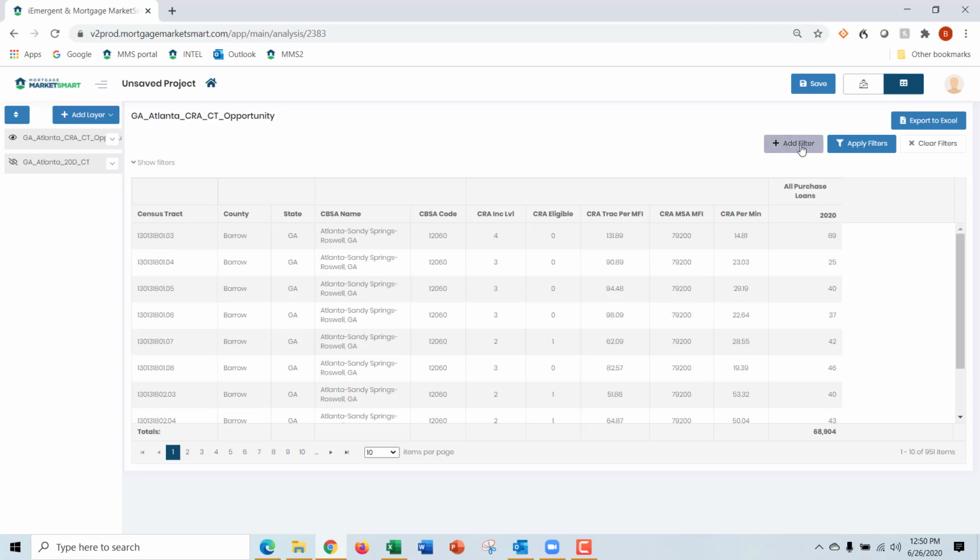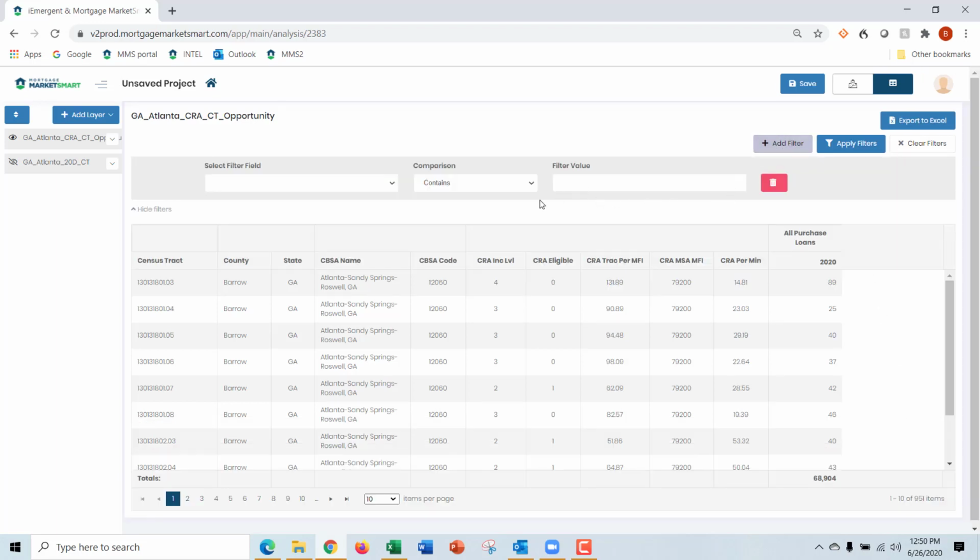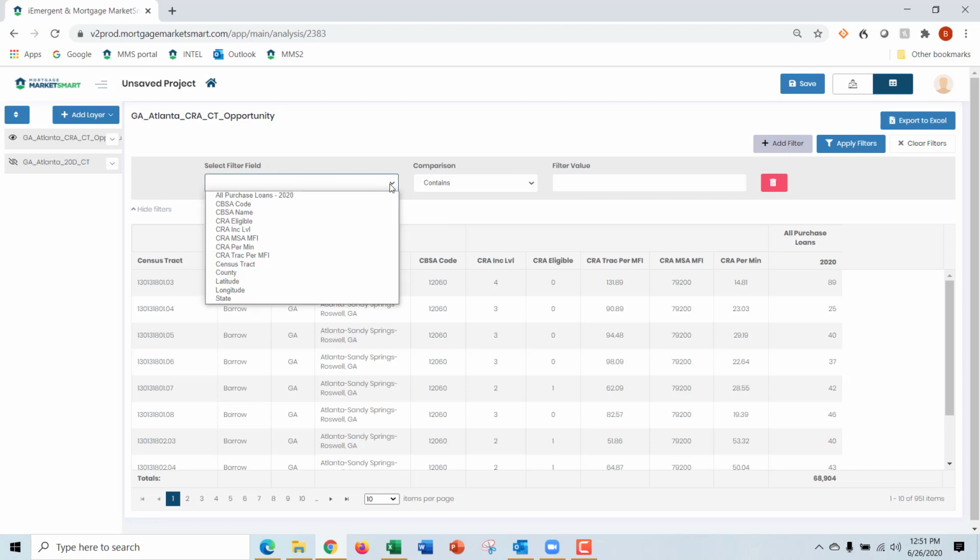So we simply click on Add Filter, and what we want to do here is select the filter field, which just means, which column contains the CRA eligible flag? And we can tell that it's this one. So in Select Filter field, I'm going to click on the down arrow and select CRA eligible.